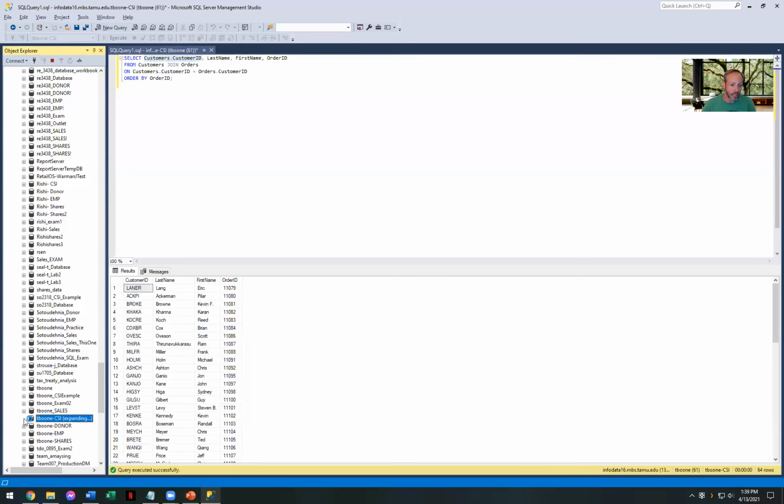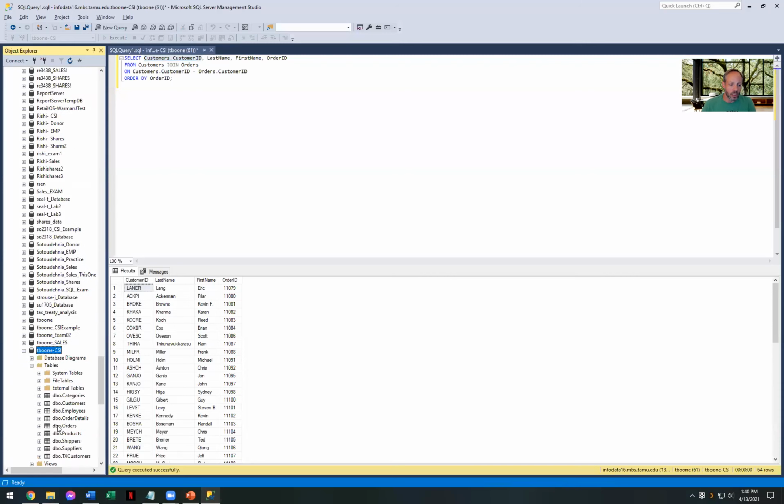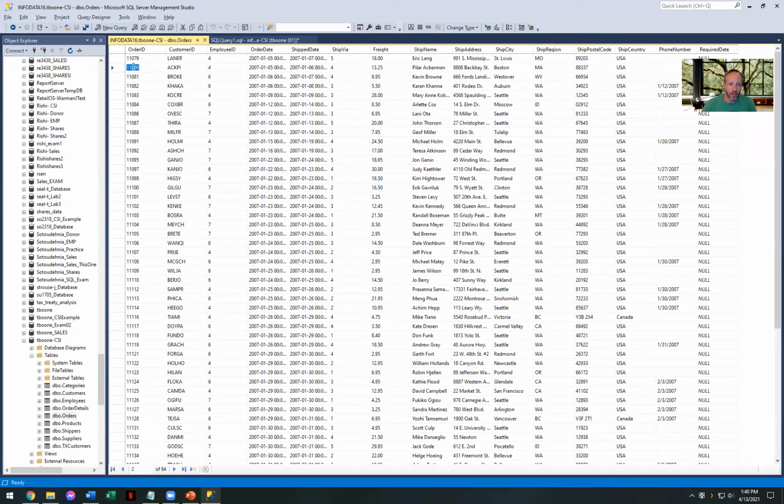I've got my CSI database, and I went and looked at my tables, and I looked at my orders table, and I viewed my top 200 rows. We'll see that we have an order 11080. It was placed by this API. We've got customer information, order date, ship date, all that kind of stuff, right? So we got a bunch of information about the specific order.